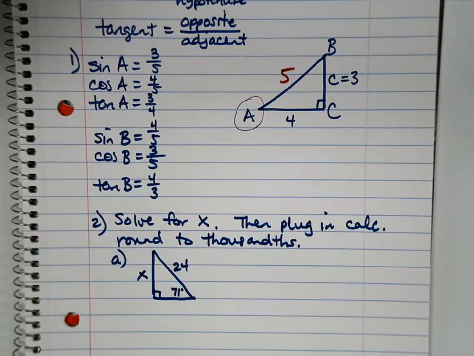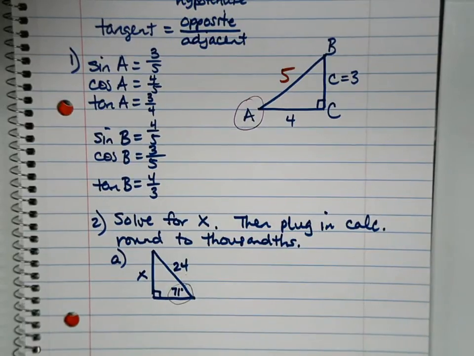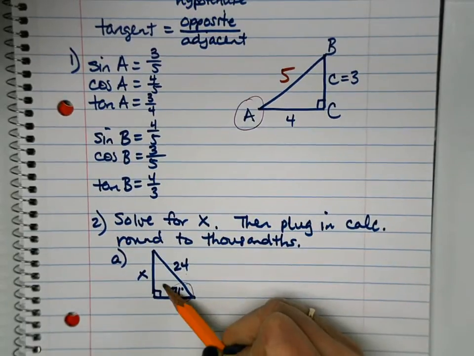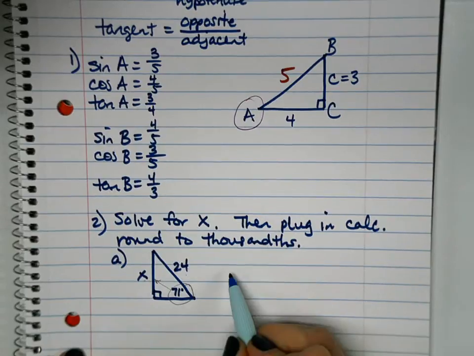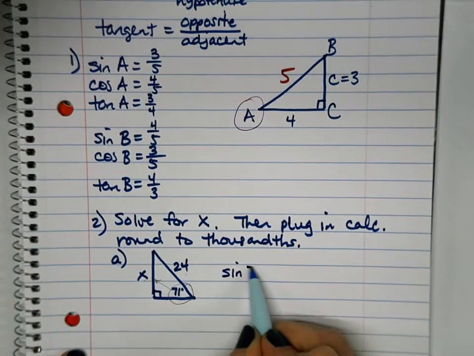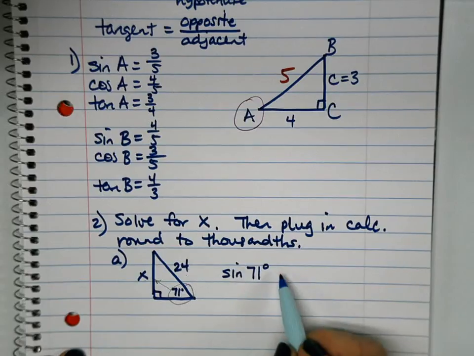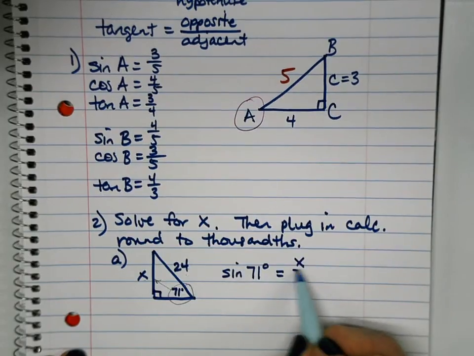Okay, so as you remember from your Math 2 days, what you're supposed to look at is that angle that you know, 71. I'm going to circle that. Then I'm going to look at, obviously 24 is the hypotenuse, okay? That's not really what I have to concern myself with. What is this in relation to the 71? Is it the adjacent or is it the opposite? You're already telling me how to do it. It's the opposite, right? So which one does opposite and hypotenuse? Sine, yeah. Okay, so again, the way you set it up, it's the sine of the angle. The sine of 71 degrees would equal opposite over hypotenuse.